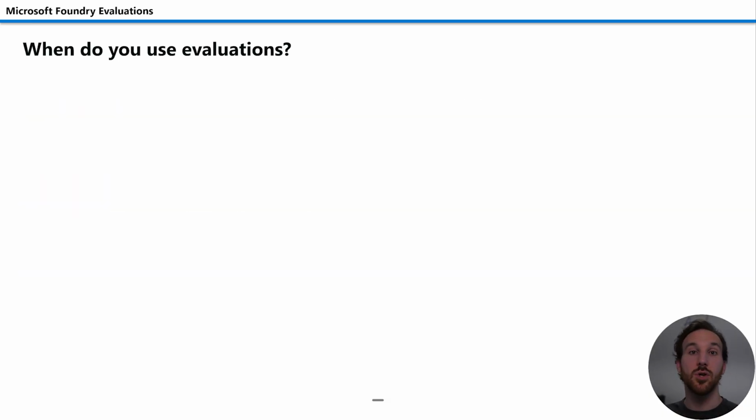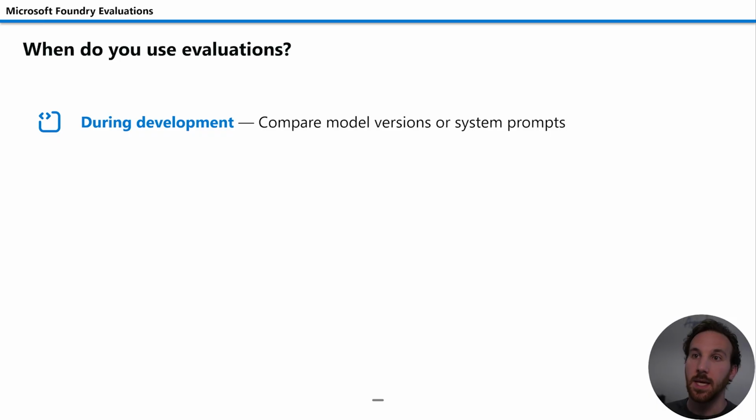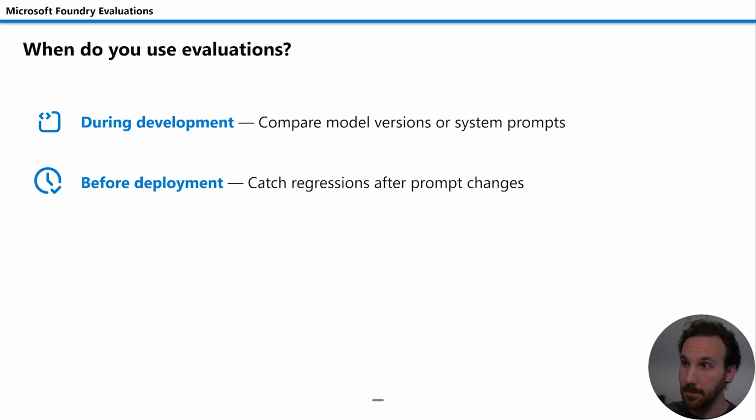Now, when do you use evaluations? You use them during development, when you're just getting started and you're developing some sort of AI solution, POC, MVP, or you're just in the thick of it. Before deployment, so just before you actually go to deploy some sort of AI solution, your model, your agent, you want to make sure, does this match what I want it to do? Are the tools being called properly? Is the knowledge base being called properly? Not just the instructions, but everything connected.